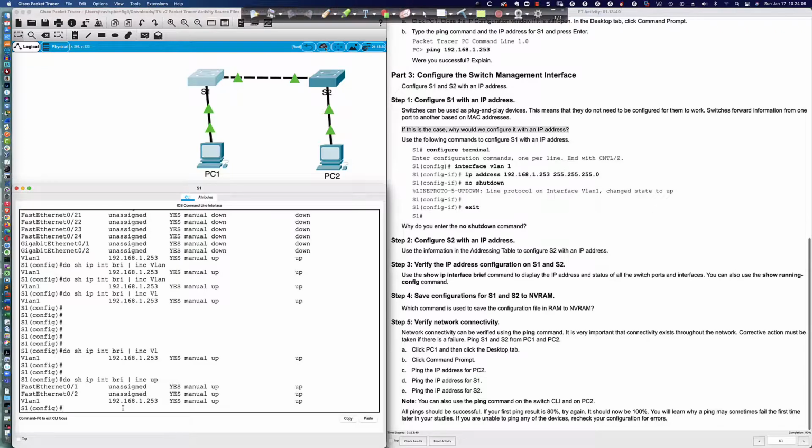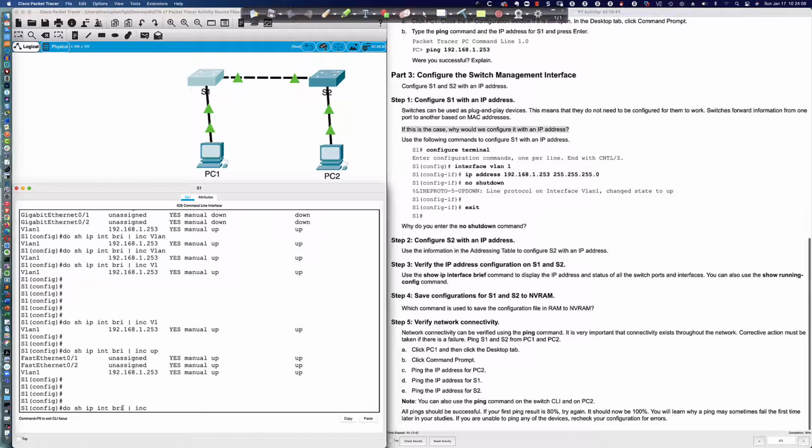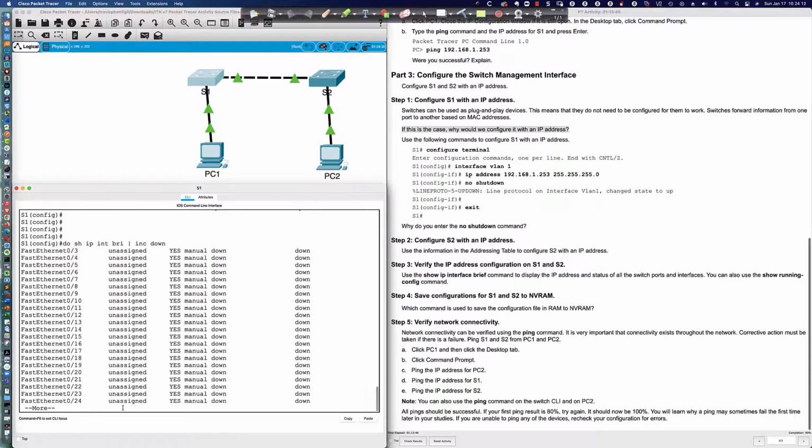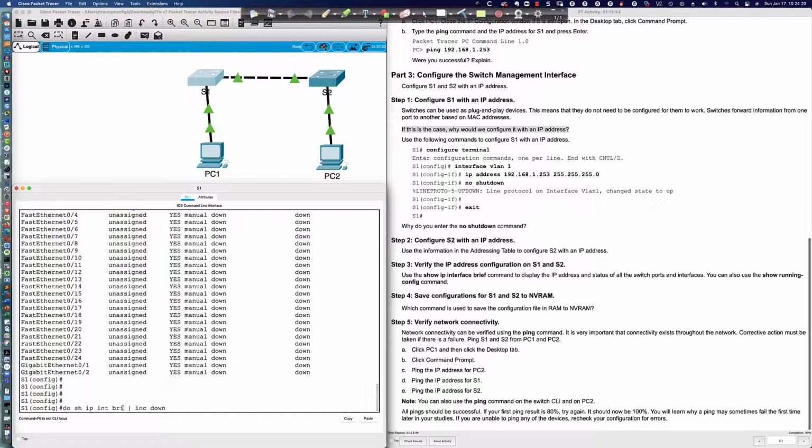If you wanted to see only the ports that were down, include only the lines with down. And again, that's going to show us a whole bunch of stuff, but it filters out all of the things we do not want to see. So remember this little trick right here, because it can save you a whole lot of time.